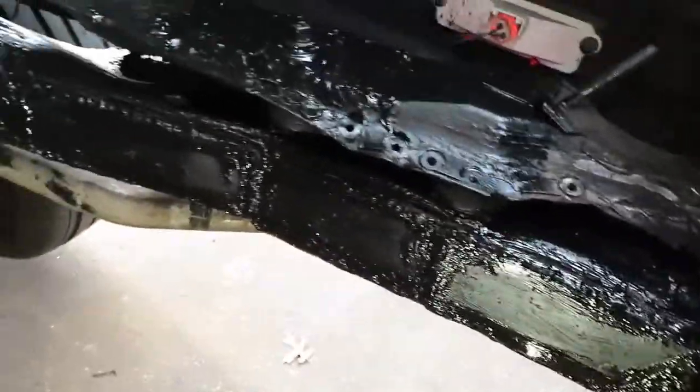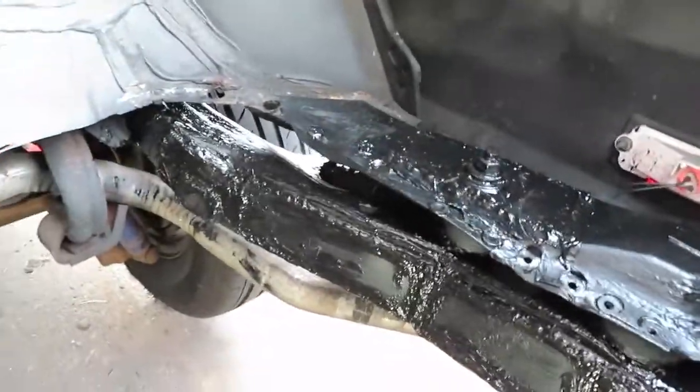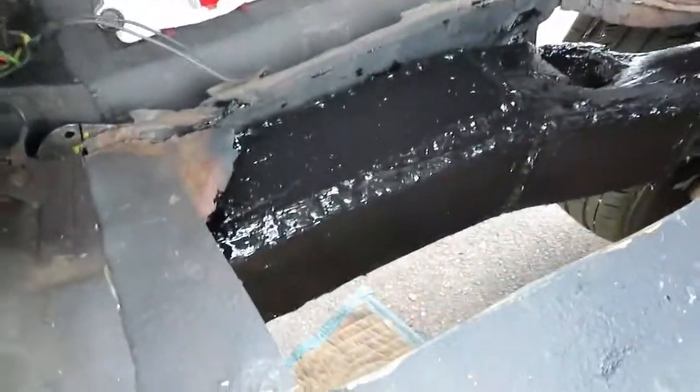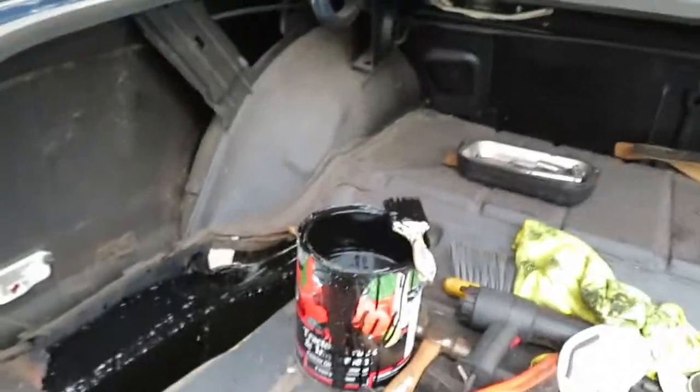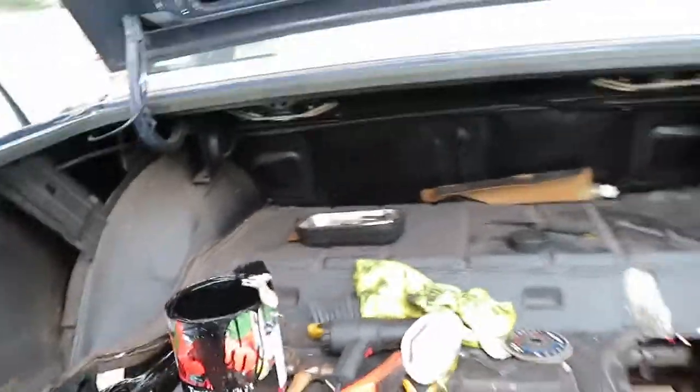I just got done painting them. The bumpy stuff is all seam sealer. You can see what you've seen in the pictures. I used the tractor supply implement paint, same paint that I used on my S10 over there, on the bottom underneath. So let's go underneath, take a look.